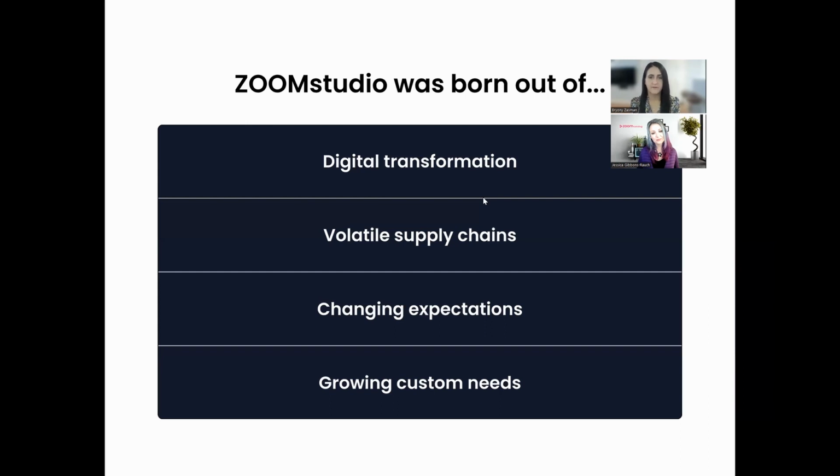Everything is customizable, from changing out products to changing product information, marking up pricing, changing the branding, and more. I know suppliers get tons of requests every day for lookbooks, presentations, easy ways to share products, and it's very difficult to fulfill these requests easily and in a way that looks great, because it does depend on design resources. However, with ZOOMstudio, you can now fulfill these requests and create content at scale with little impact to costs and time involved. So those were the main things that influenced us on creating ZOOMstudio, a solution for our industry.